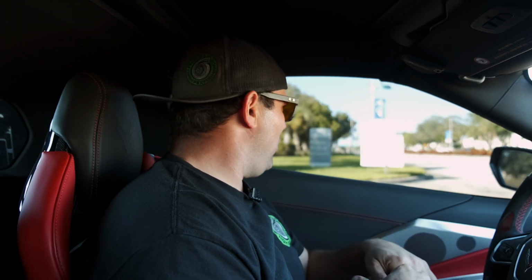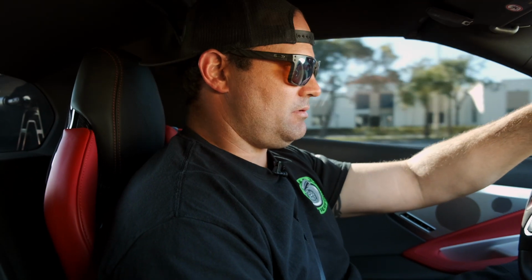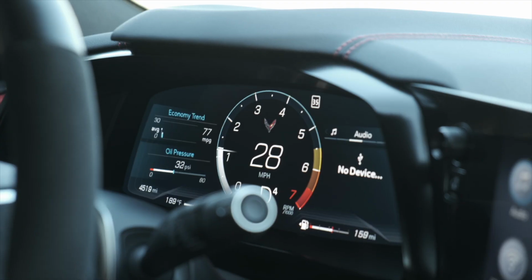If I had to have a phone call, I had to converse with somebody in the cabin, we could certainly do that. So again, valves are closed. 3,000 RPM. Nice and quiet. Keep in mind, we have long tube headers, no catalytics, and a full performance exhaust.